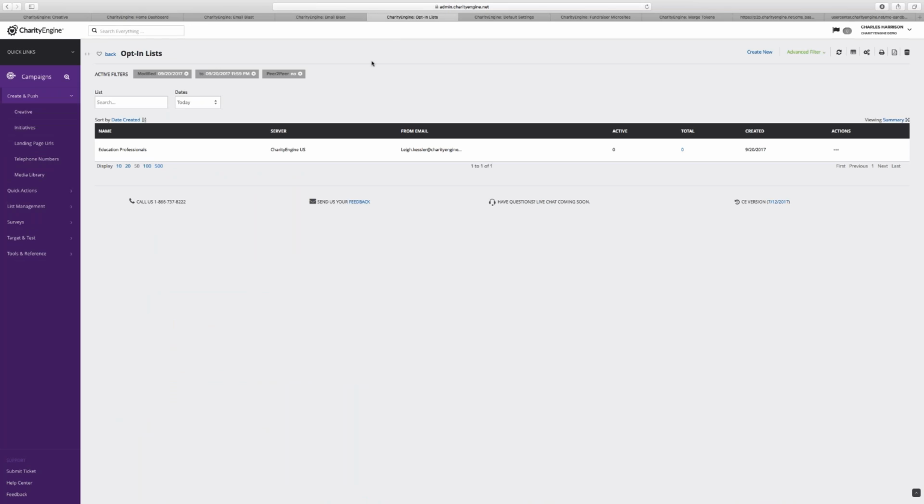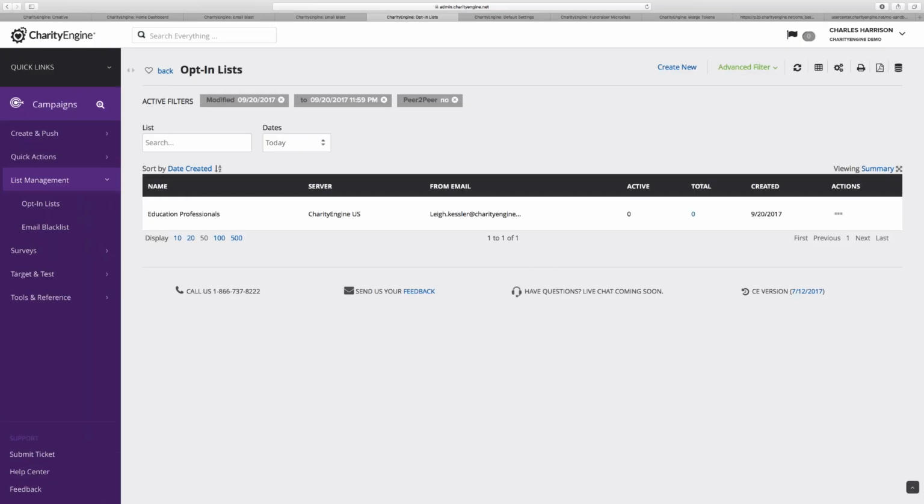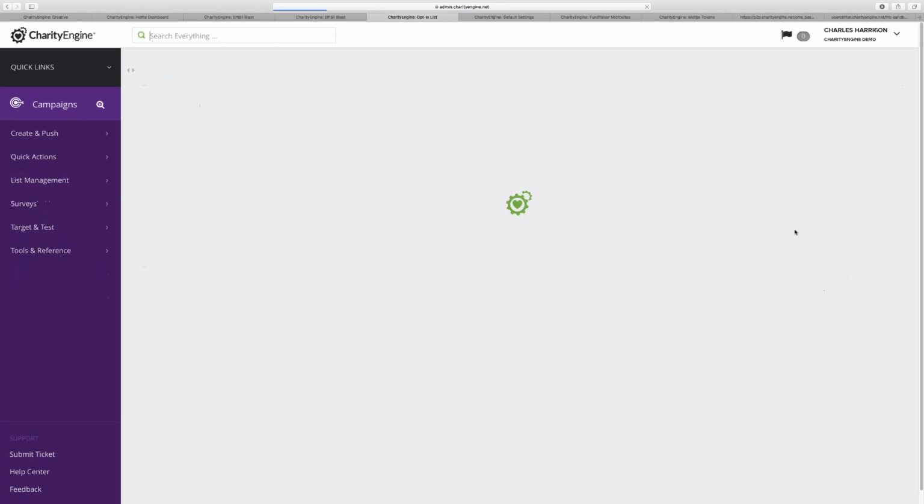And to show where you might do that, I've created a list called Education Professionals. If you know where you create your list, obviously in list management, opt-in lists. So I've got this list called Education Professionals. Let me zoom this, make it a little more visible for you. And let's go ahead and manage.